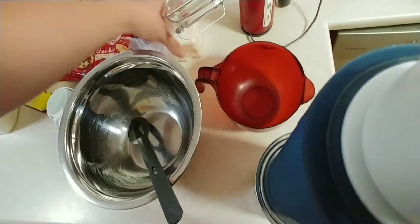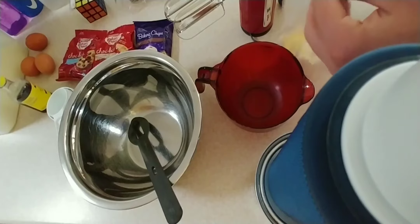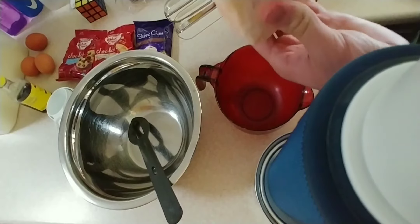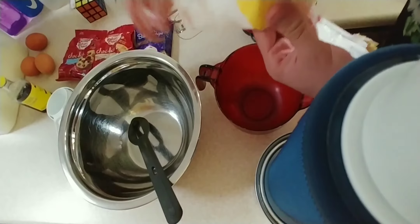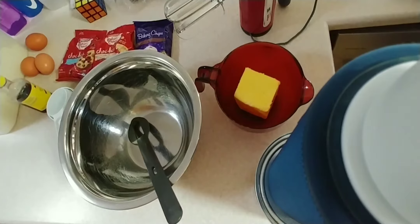Because I've melted the butter before and it got bad results — the cookies spread out in the oven and they just made one giant cookie. Like the tray was a cookie, and that was not the results we wanted. So peel your butter if this is how you get it. If you don't have block butter, you can use spreadable butter; just make sure you weigh it out properly, because you will need all 300 grams.